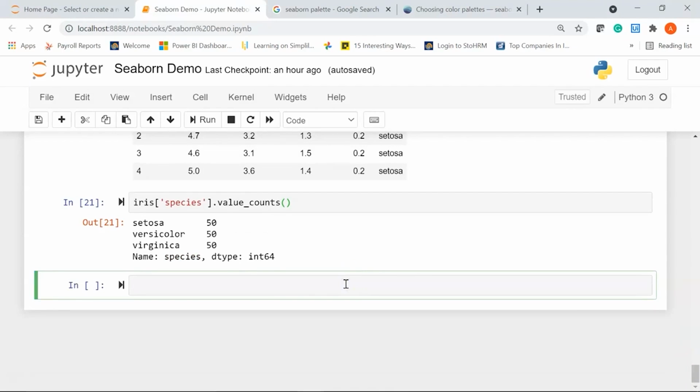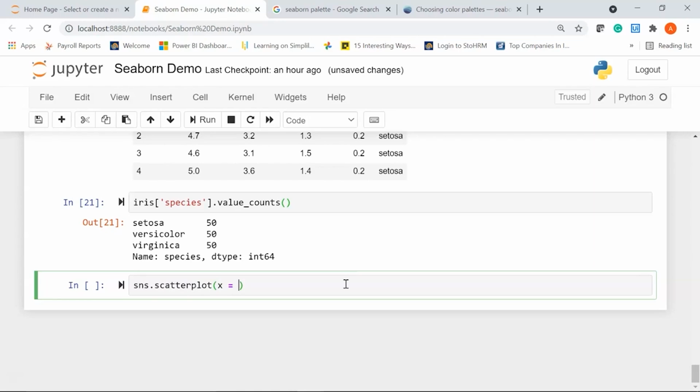Now we'll create a scatter plot to show the relationship between sepal length and petal length for different species of iris flowers. So I'll say sns dot followed by the scatterplot function.